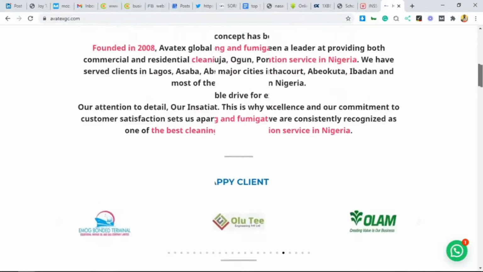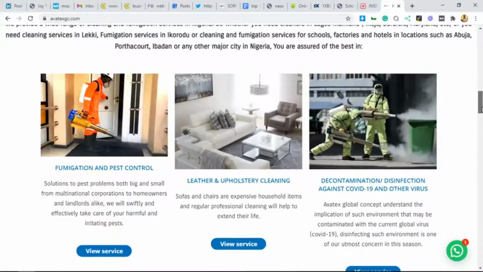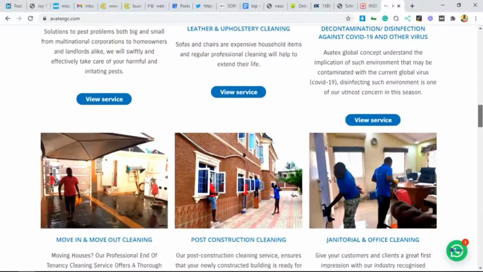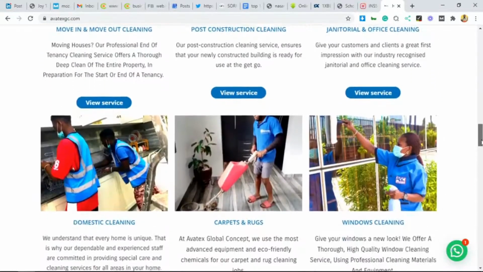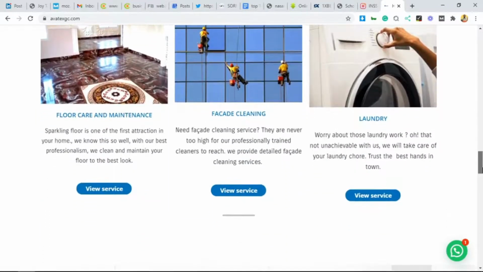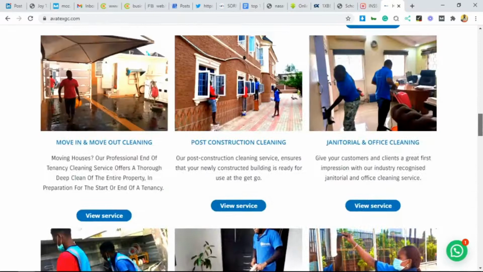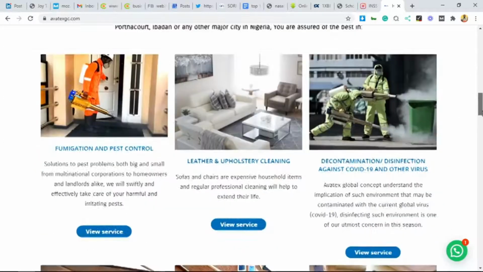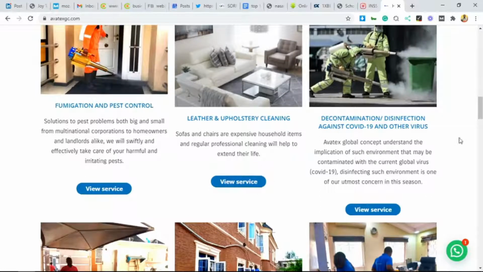Basically they are still talking about the same services. They are talking about some of these services here, and I've seen this page before, and I think some of this information can be in a slider, or it can actually migrate to a services page. I think that will give the customer more time to assess this.